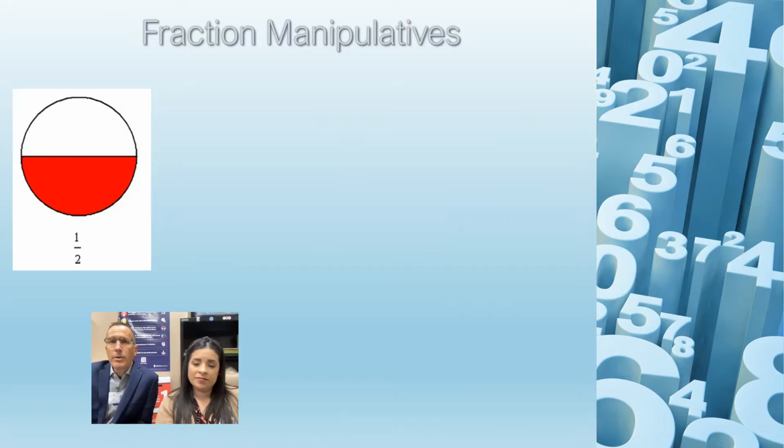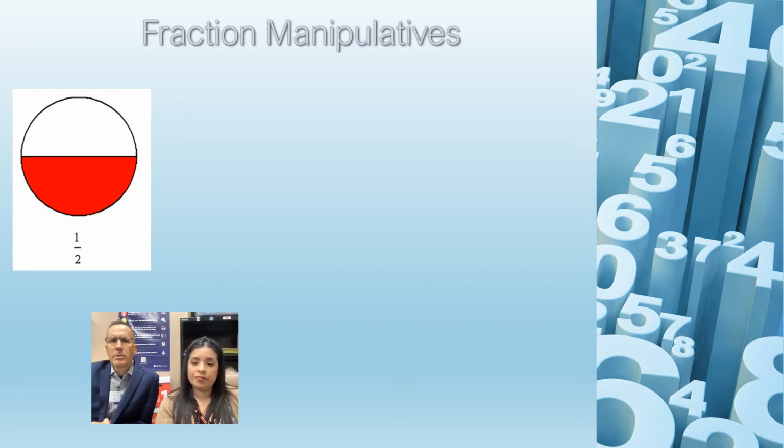In 4th grade, the standard calls for our students, just like they did in 3rd grade, to use manipulatives, pictures, and number lines before then heading into the abstract and using equations when they're generating equivalent fractions. So when the standard says we're going to generate equivalent fractions, students can break out their manipulatives to generate those fractions. And as they're doing that, you can see here some examples using fraction circles.